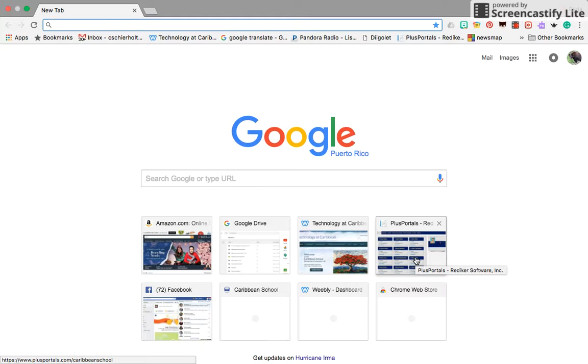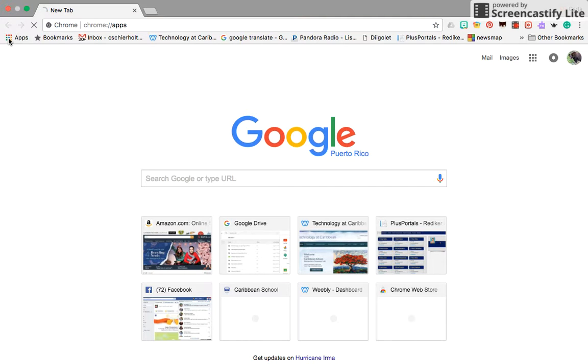Hi, this week on Technology Tips on Tuesday, I'm going to be sharing with you how you can get this Bookmarks bar, which is right here at the top and under your URL address bar, to show if it's not already there. The first thing you should notice is that this is the bar that has the Google Apps waffle, which I have shown you last week.